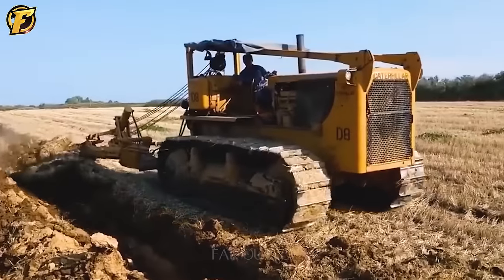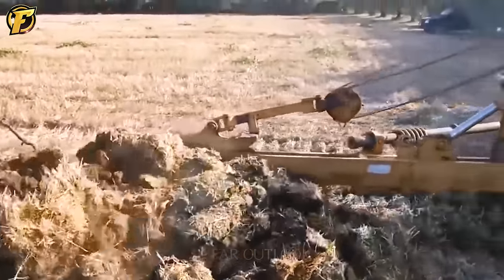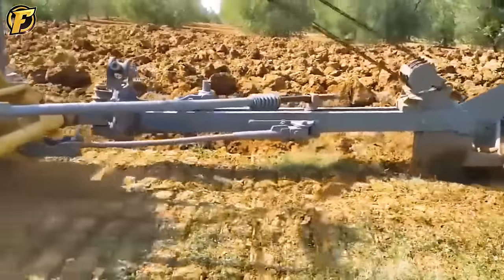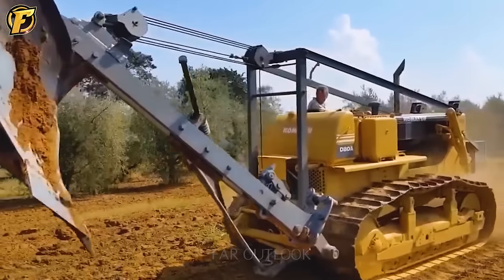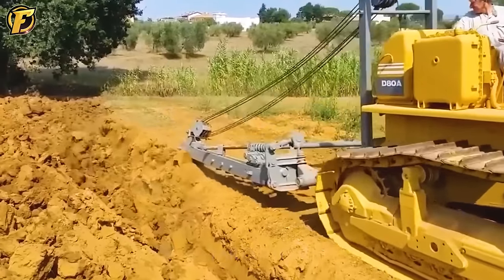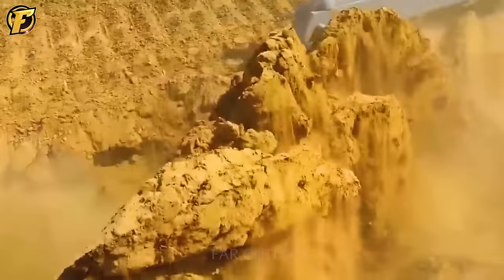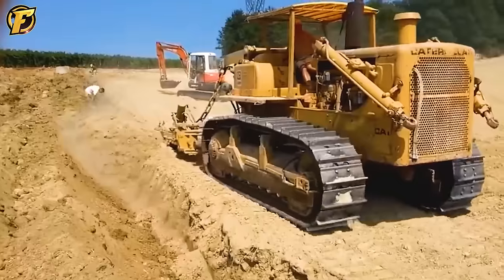The world's largest cultivator, the Extreme Bulldozer, demonstrates extraordinary efficiency and power in preparing land for agricultural activities. With impressive size and capacity, this machine can plow land quickly and effectively on a large area, saving farmers time and effort. The performance of bulldozers helps increase productivity, reduce land preparation, and improve agricultural production efficiency.